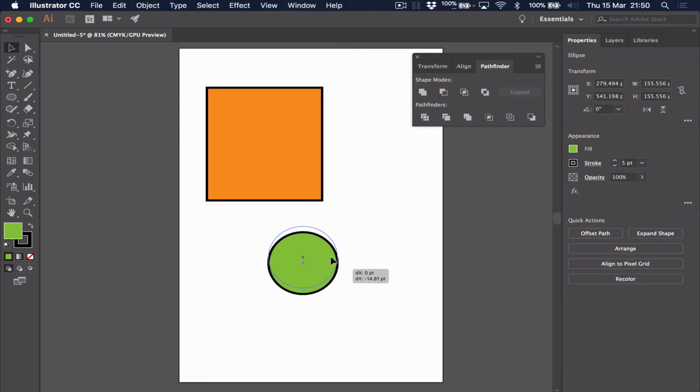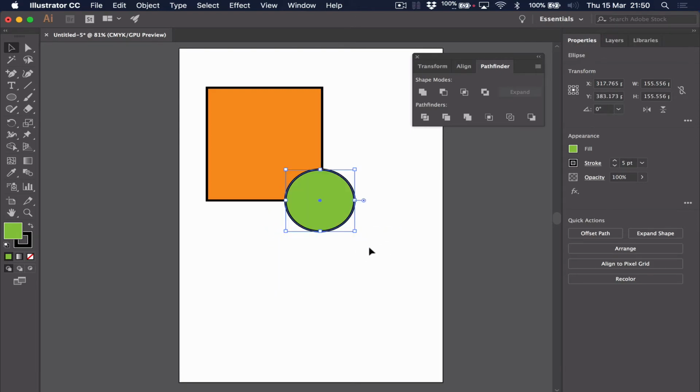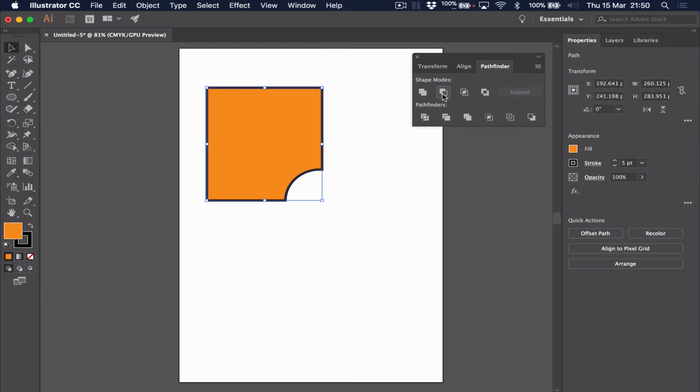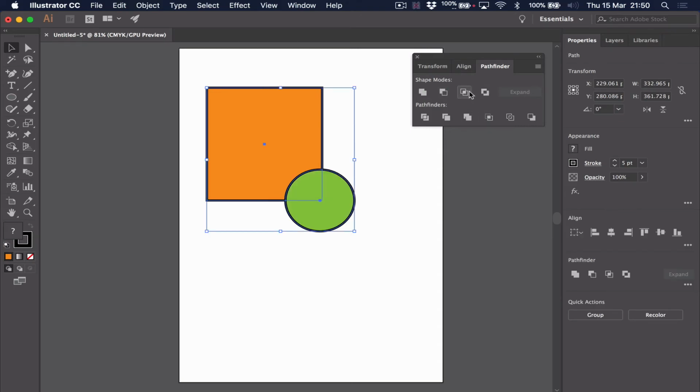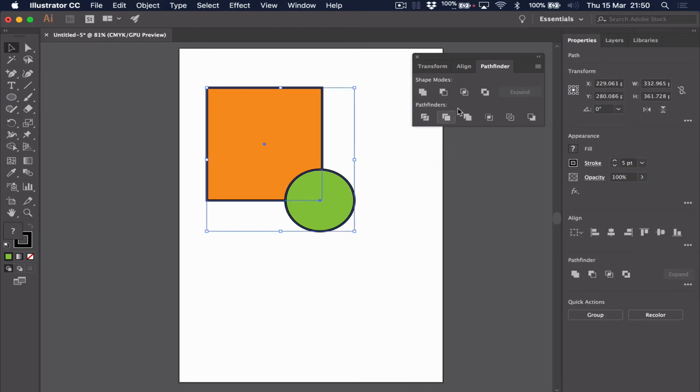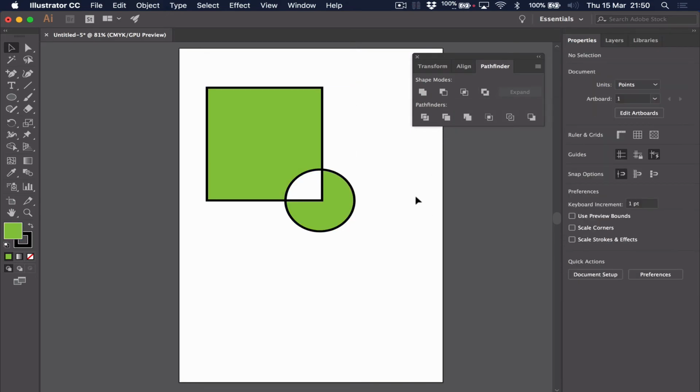And what I'll do is I'll put that just there, select both shapes. Now if I put a union here, you can see that's a much more difficult shape to make, a rectangle with a circle attached to it. If I do that again with the minus, you can see that again, that's a really useful tool. We can now cut odd shapes out of rectangles. If I click that one, you can see I've got a quarter circle. And lastly, you can see whatever the overlap was, I've minused one from the other.